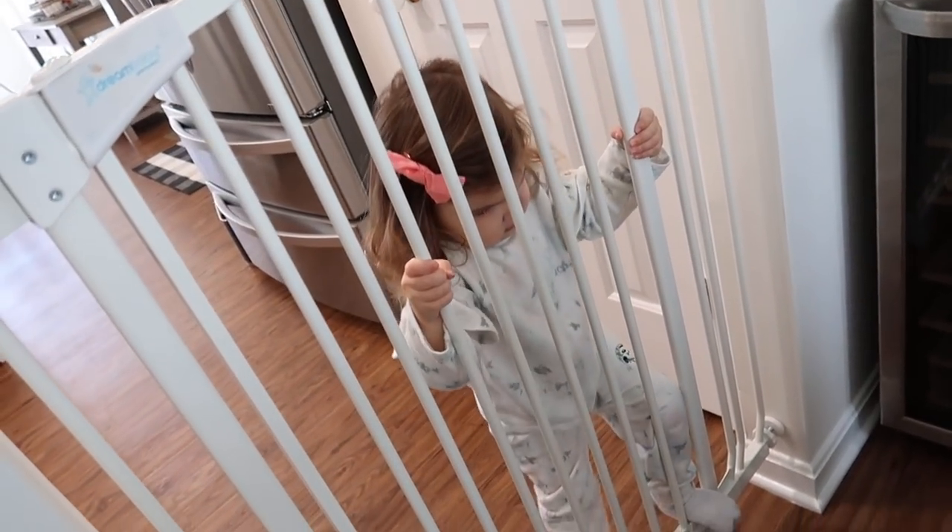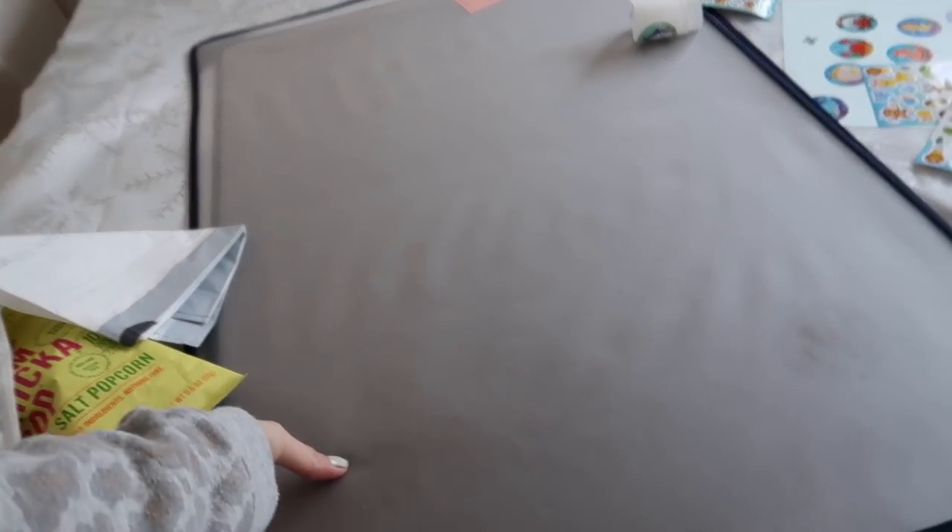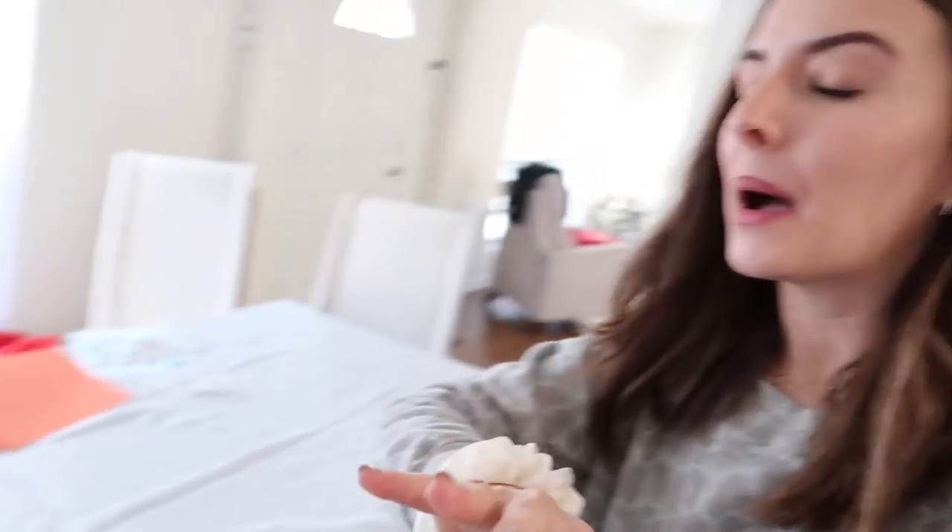I have a trash bag here ready to go so I can throw away a bunch of garbage. I'm going to move the puzzle board — that's what Joe and I do our puzzles on — out of the way, then take the random things and get rid of them so we have a clean slate. My first plan is to take everything from down there, put it all on the table, sort things into categories, and get rid of stuff we just don't need.